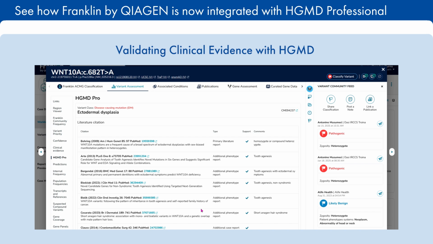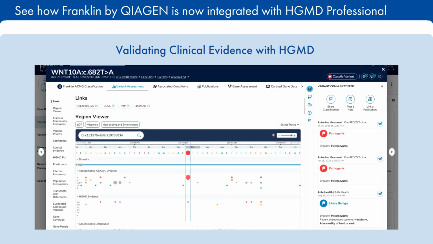Any available HGMD information is quickly available for any variant that has been identified by HGMD, including classification, literature, and curator comments. This dual access model allows you to zoom out for broad research or zoom in for patient-specific interpretation, all in one platform.